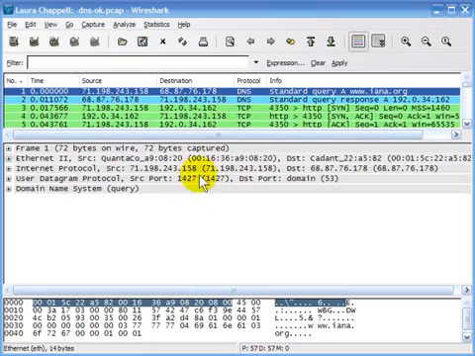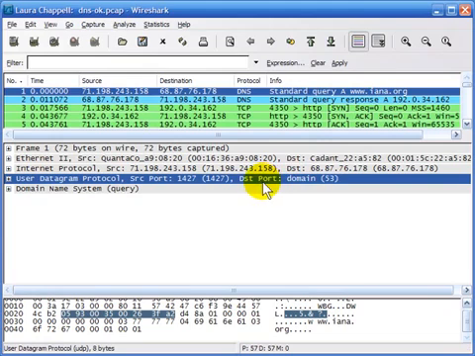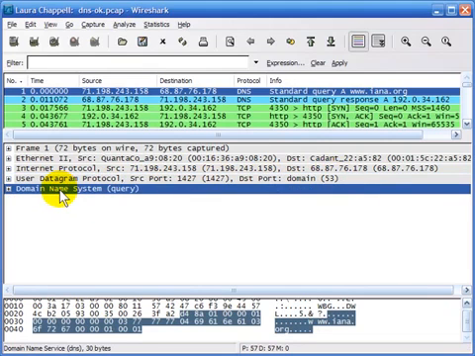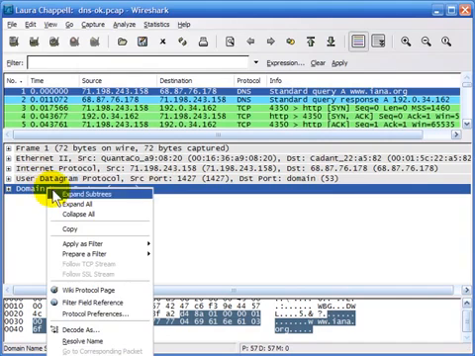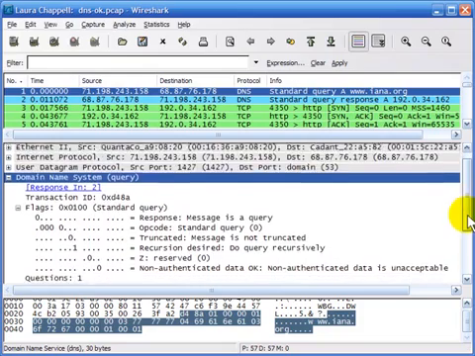In this middle window, we can see the standard structure of a DNS packet on an Ethernet network. We have our Ethernet header, and in there it will say that IP is coming up next. In our IP header, we have a field that tells us that UDP is coming up next. In the UDP header, we're going towards port number 53, which is defined as the DNS port. And here's the DNS data in the packet. We can see on this line that it's a query. I'm going to right mouse click and expand the subtree so we can see all the different parts inside the DNS query.